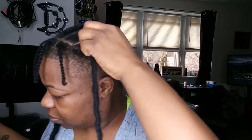The older they get, the better they look, especially when your cornrows aren't as distinguishable as they are when you initially do it. So for the braid to show, it's not that big of a deal. And you'll see at the end, I have pictures from when they were new. Of course, you're going to see it in this video when they're freshly completed. But at the end, I have pictures of them as they're getting older. You'll see my hair growing out and all of that. And they just look awesome the older they get. And you can't even see the braid in between.